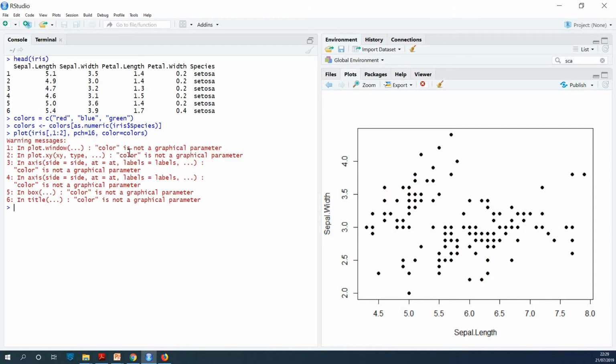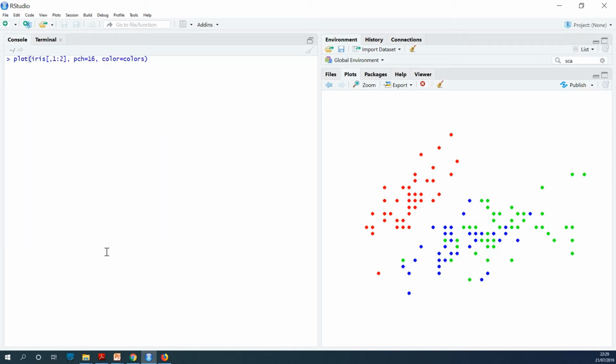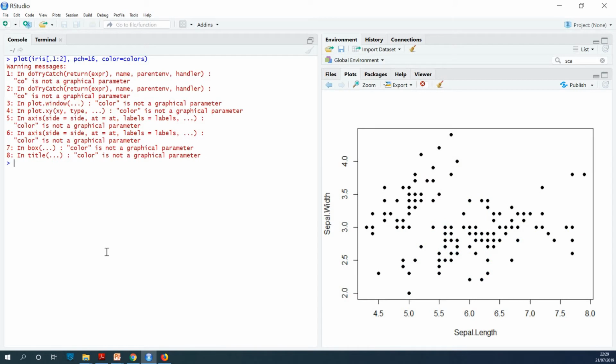Let's see. Okay, I think I made a mistake. So it's actually col is equal to, sorry, not this. Okay, yeah, so we have some warnings, but at least I will clear the screen. So col is equal to color.